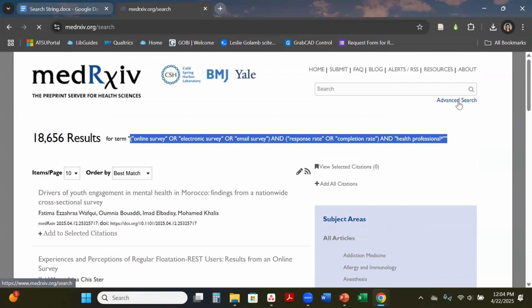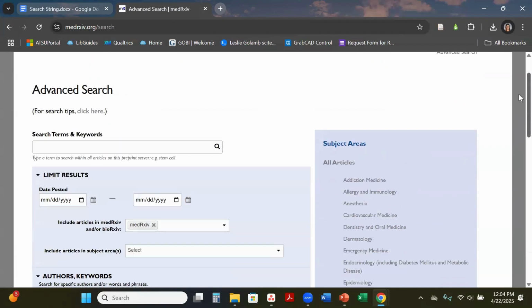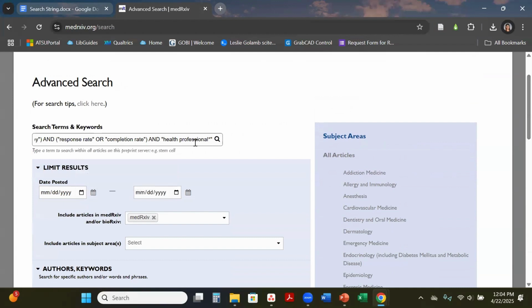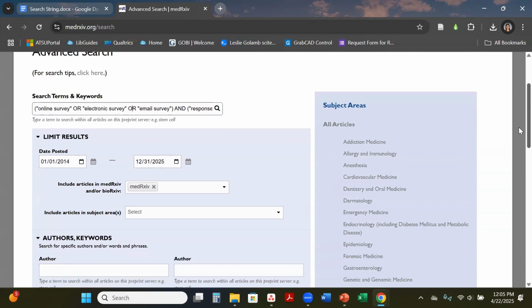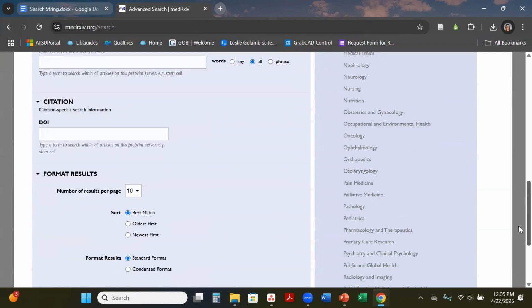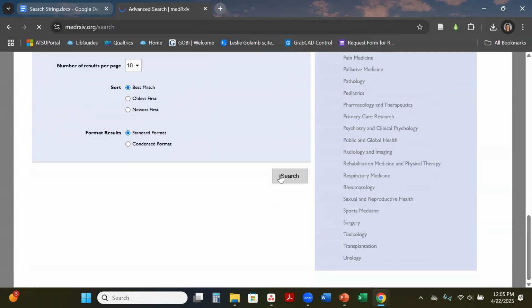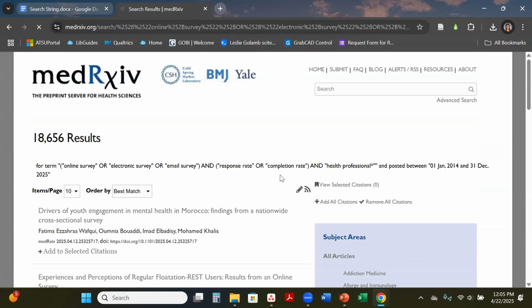The one advantage of using the advanced search box is that you can put your search string right here, and this is where you can actually limit your date range. So if you're not limiting date range, you can just use that first box at the very beginning. If you are limiting your date range, you have to use the advanced search. You'll build it the same way from that first box as you did here, and you'll put that date range in. The rest of this we are going to leave as is, and then we're going to hit search. So that is the 2 different ways of doing this.